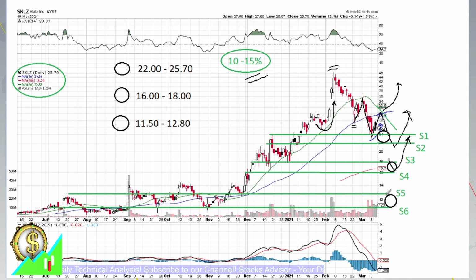Again, for quick traders, for daily traders, 10 to 15% profit, then either re-enter and check other videos. Otherwise, if you are more mid-term trader, let's say, you can see here the formation of downwards, let's say, line, and most probably we will rebound towards it, because also moving average 20 is in its vicinity. Let's call it R1, so it still might work as a very strong sealer.